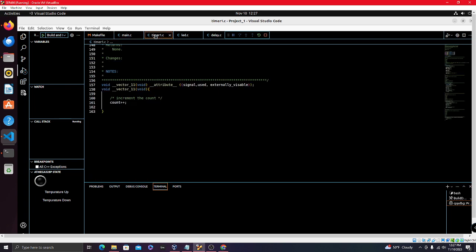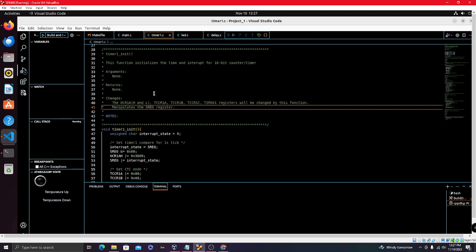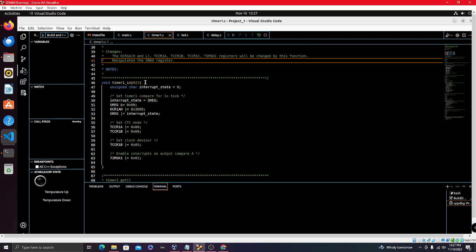For timer 1, this class, in quotation marks, basically sets up the hardware for the 16-bit timer 1 on the Atmega 328P.